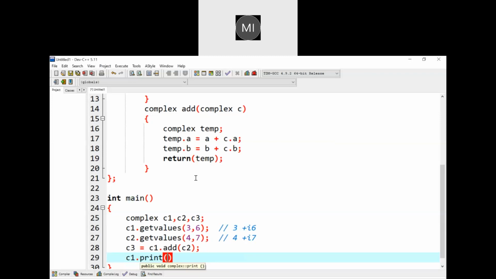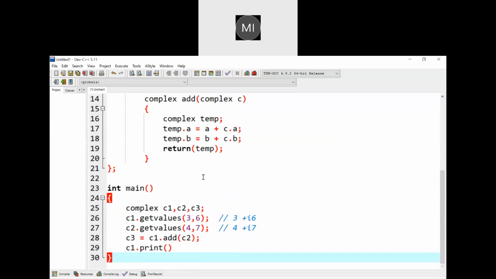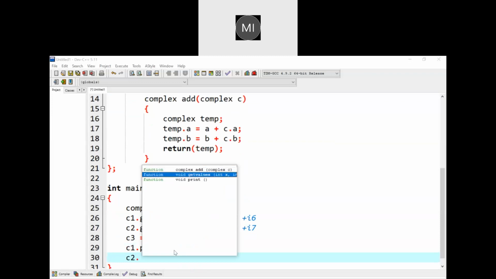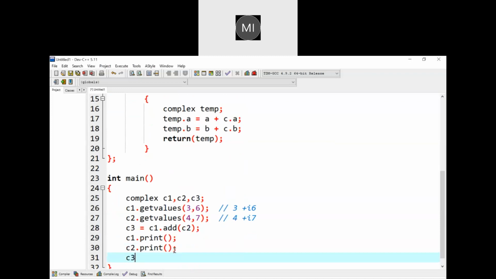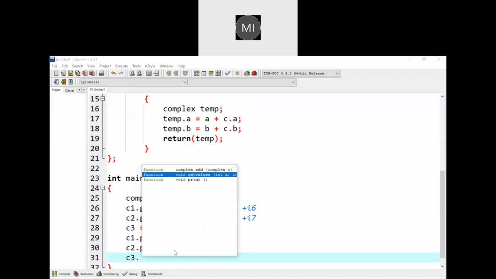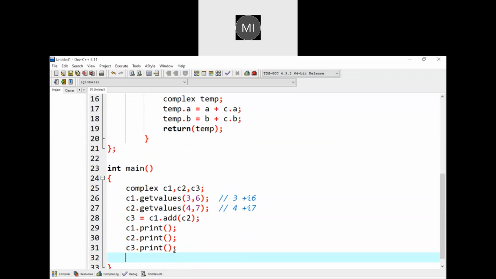Then in the print function, is there any value? No, there is no value here. So directly you can just take a semicolon here, and you can also print C2. Here you can see that C2 has been taken, semicolon. Then finally you can take C3 here, right? Then again you can take a semicolon, right?